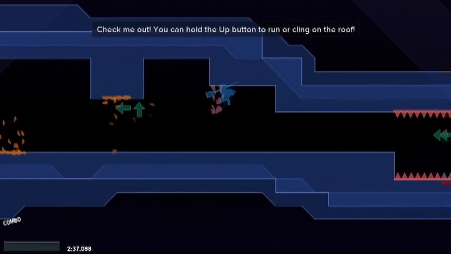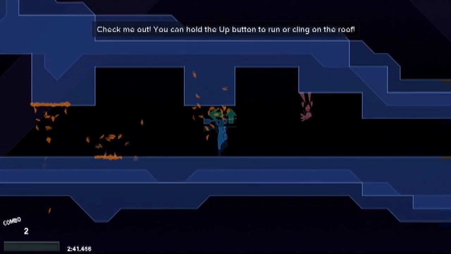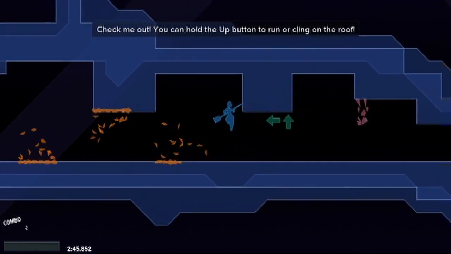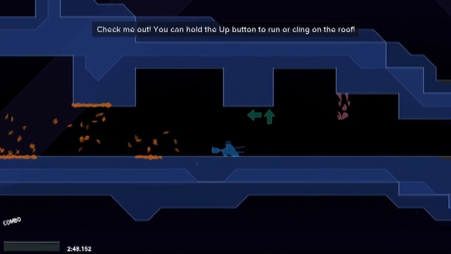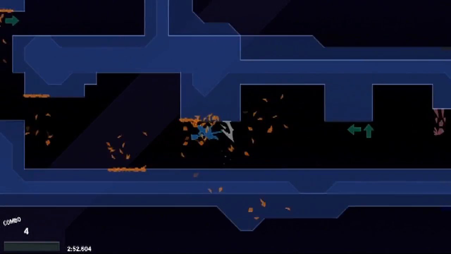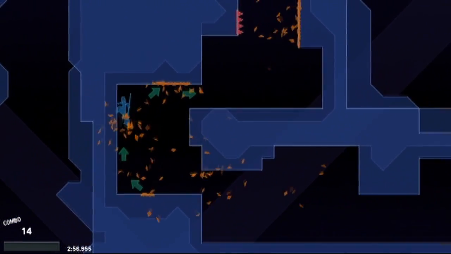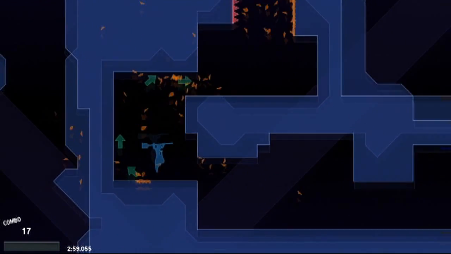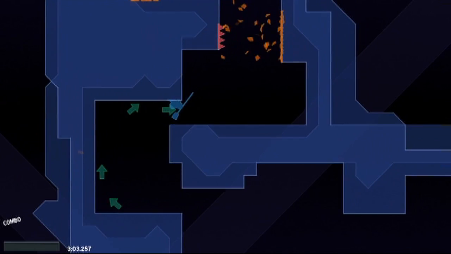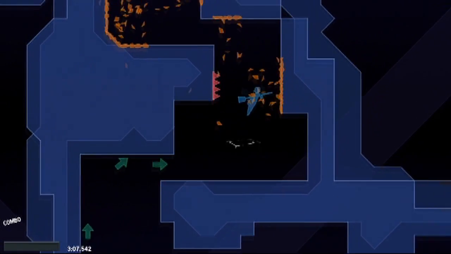But hold up to run or cling to the roof? No, I can't. See, it's not letting me. It's not letting me! I have to hold... no. Oh, I can just run on the roof. That's pretty silly. I'm not gonna lie. Oh, missed some leaves. Gotta go back and get them. Don't know if they're important or not, but I gotta go back and get them.